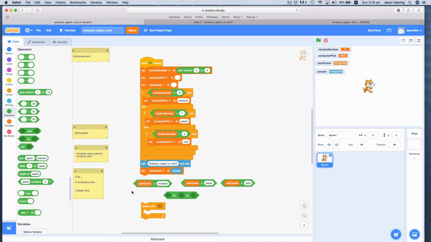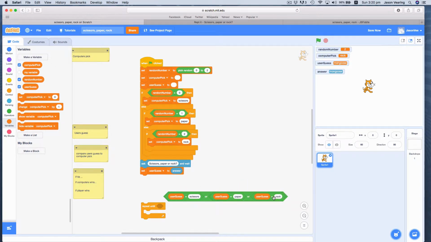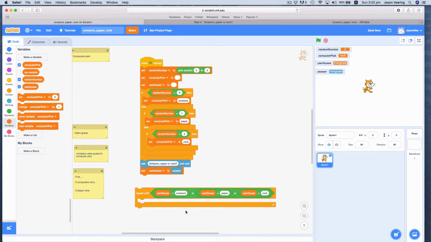And we want the equals one, and we simply get the user guess variable and say if the user guess equals scissors, or user guess equals paper, or user guess equals rock. And we put all of that in a condition that says repeat until. So we're stuck in this loop until the user guess input does equal scissors, paper, or rock.